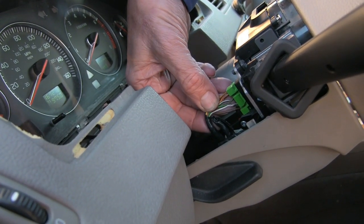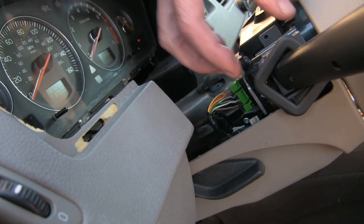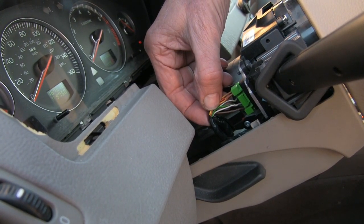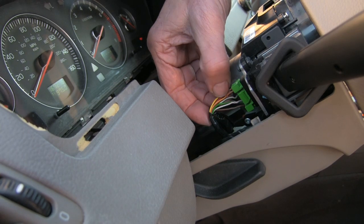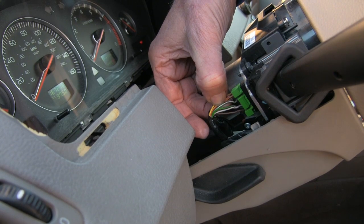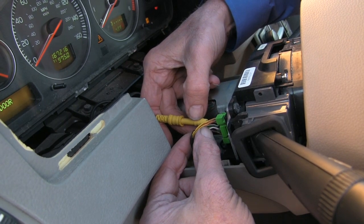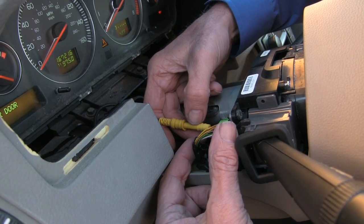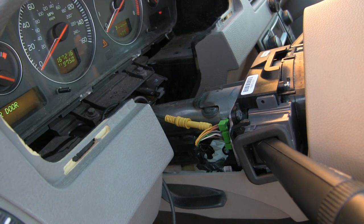Notice that I have a twisted pair of white and green wire. This is CAN, and the CAN does not go to the low-speed systems such as the wipers and the turn signal, but CAN is present here and that wire goes into the turn angle sensor for the steering wheel. What we're interested in is the powers, grounds, and the comm wire, which is this green/white wire. We've back-probed the connection at the green/white wire — it's the LIN low-speed comm wire between the SIM and the light switch combination.